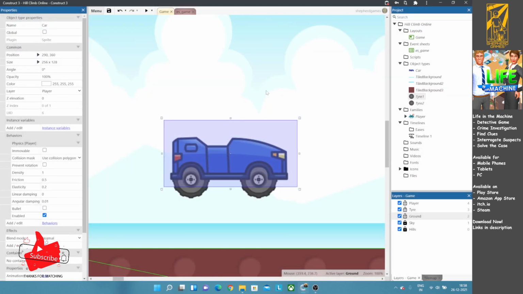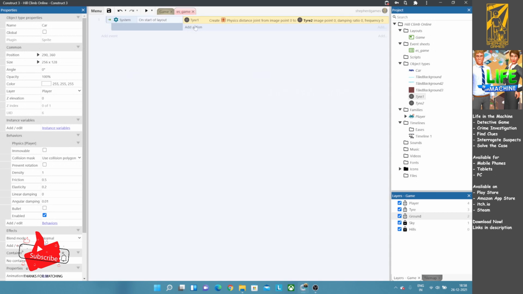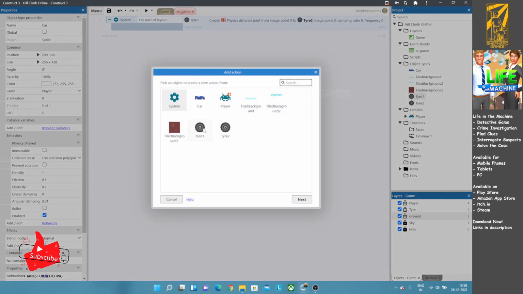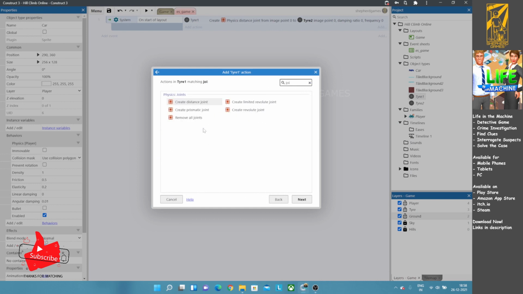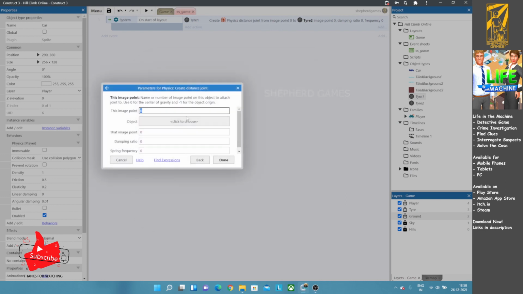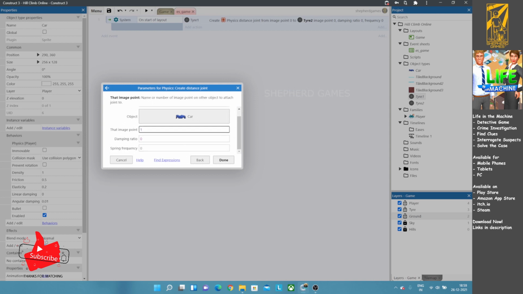Okay, so what I want to do, I'll go back here. So again I will create a distance joint to the image point of tire 1, 0, and select the car to the image point of 1.